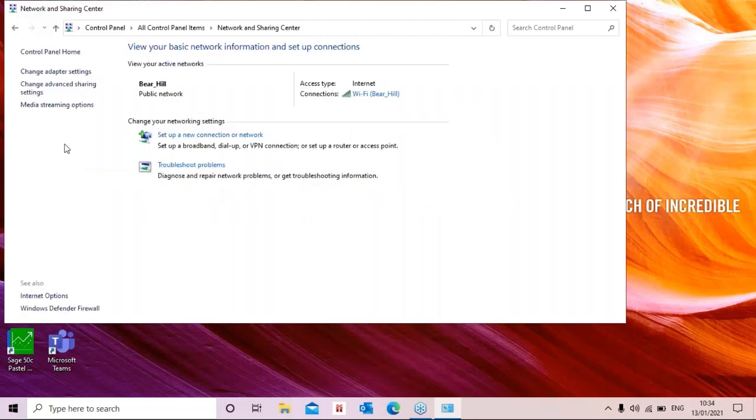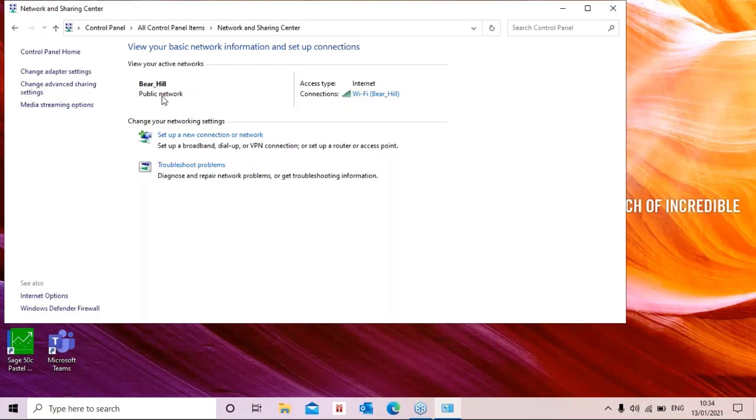Guys, please make sure that you are on a private network. So here you can see mine says public network. And guys, that's actually bad. This should not say public network. The reason for this, and it is a Windows update because I did one recently and this was definitely set to private, is because this turns off your network discovery. You cannot be seen by other computers. And if you are in a network environment, this being public is a major issue.